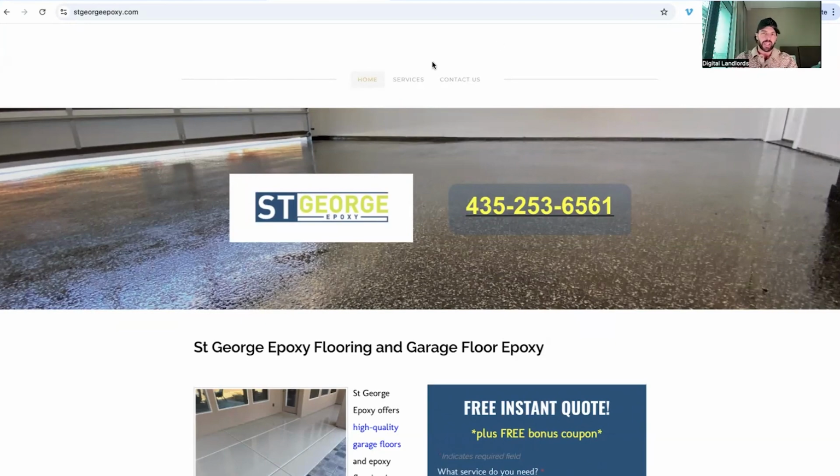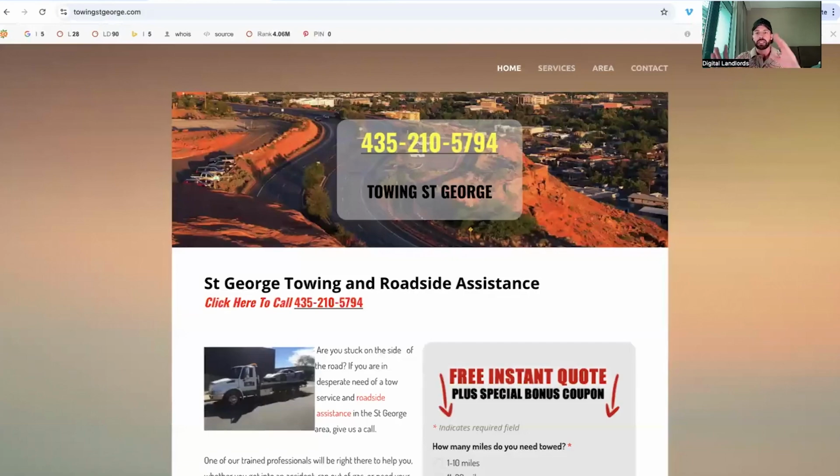We have sites that are making us, by the way, this is the lowest amount. This is the reason I don't like towing, by the way. And I also don't love epoxy flooring. These are the lowest retainers that we have. Our minimum typically is $1,000 per month, just to give you guys some context there.